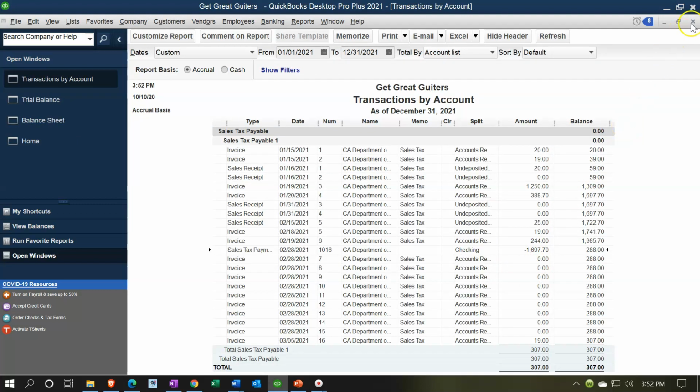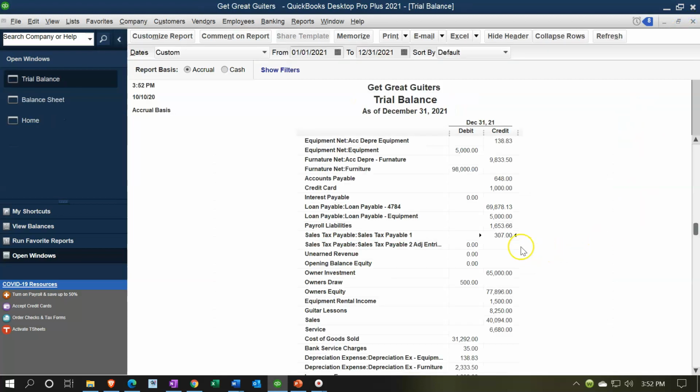Now, again, if I close this back out and you see a payable, most of the time, like the accounts payable up top, you think, well, it must have hit the income statement sometime, when I increased the payable. But in this case, it's weird. It didn't. If it was the accounts payable, when I pay off the accounts payable, I actually hit the income statement usually when I entered the bill.